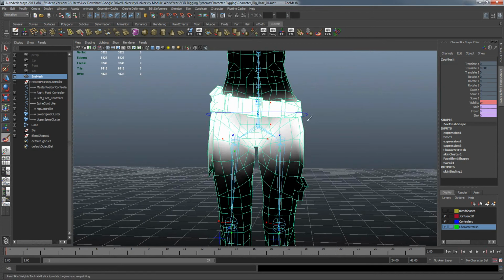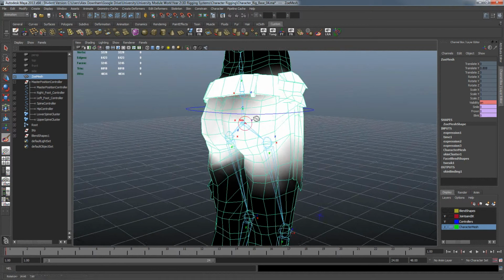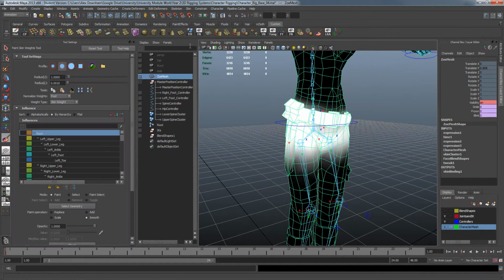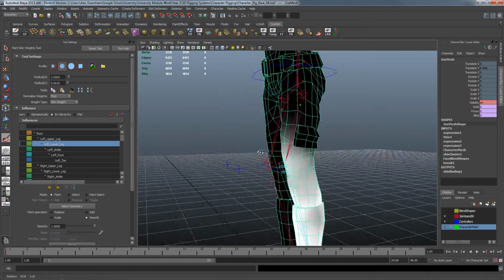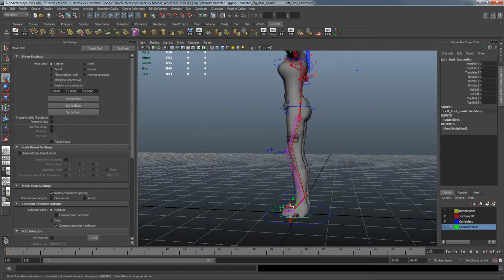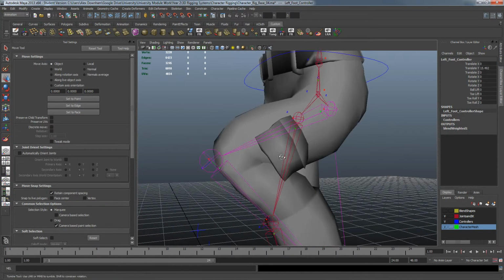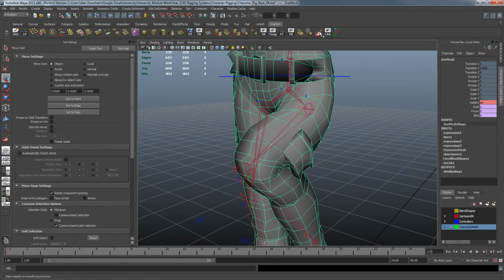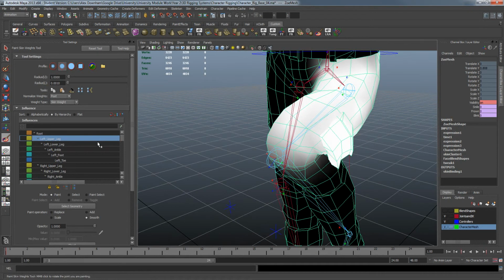So in the case of the root bone, the hips are my root bone. This is the area that it's affecting. If I bring up the weight paint options here, we can get a better idea of what I had to do. So in order to get a nice, what's the word, collapse in between the leg here, I had to spend a lot of time painting a nice blend between the upper and lower leg.